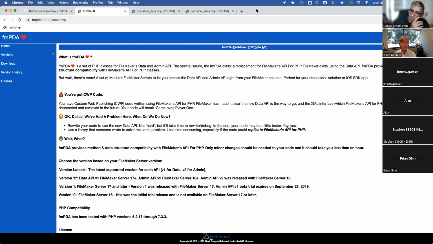Okay. Well, the data API is just a standard REST API that FileMaker built. The purpose of fmPDA was to save a bunch of people time in recoding projects that already existed, because your clients just want it to work, and they don't want you rewriting all that code to work with the data API directly. And so this was a smooth way to do that, with minimal coding time. But the future is clearly not the PHP API layer anymore. It is the data API layer. And that's where you should always be writing new code to.